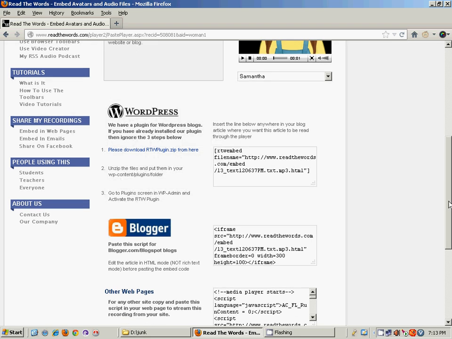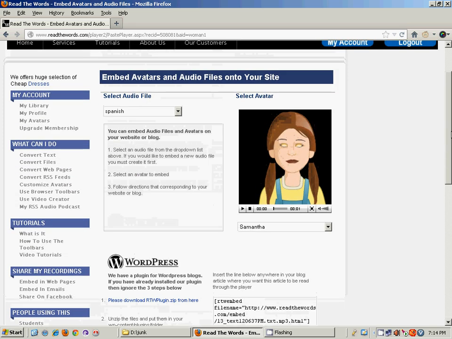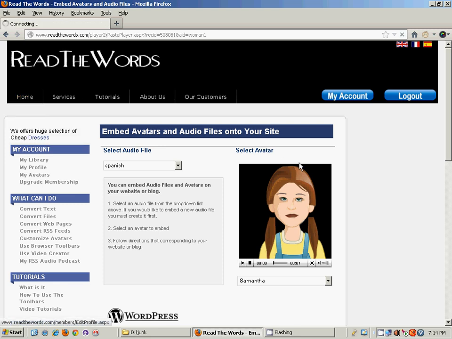And if you want to see how it's going to look, if you scroll right down to this page, you can see how the player is going to look in your external web page, and you can even play it to see how it will look and sound. So it's a very great feature to be able to embed a recording which you have created onto an external site. So let me go back.